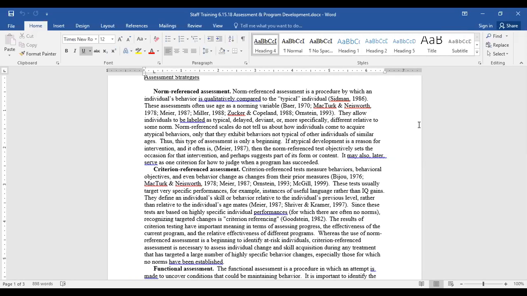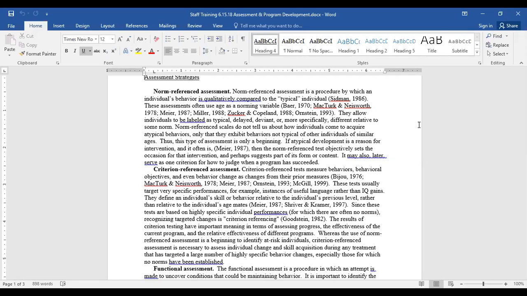So if your learner can do these kinds of skills, it'll give an age comparison. It'll show you where they are on the spectrum compared to other individuals their age. Are they within the average? Are they above average? Are they below average in this area? Norm reference assessments are often used in conjunction with a diagnosis to see, is there a problem in this area? Is the learner significantly different from the average range here? And that can help lead towards a diagnosis.